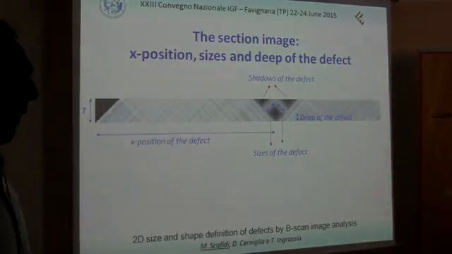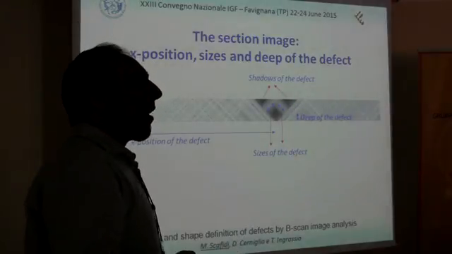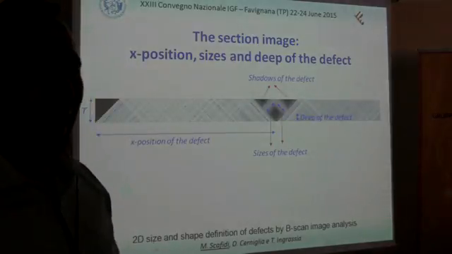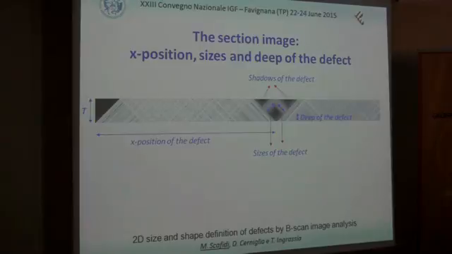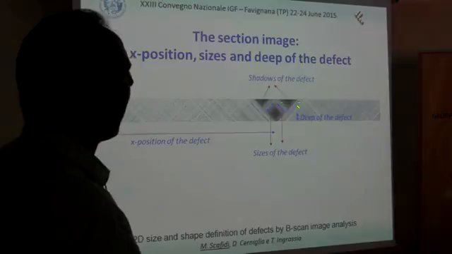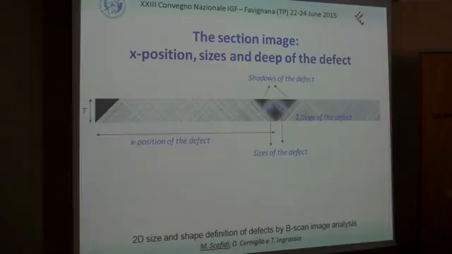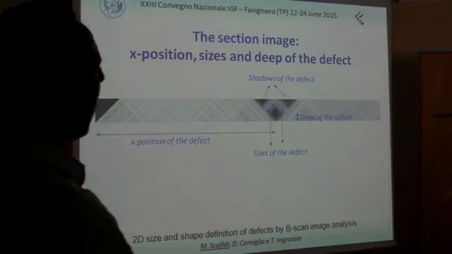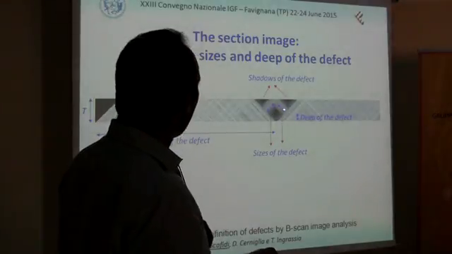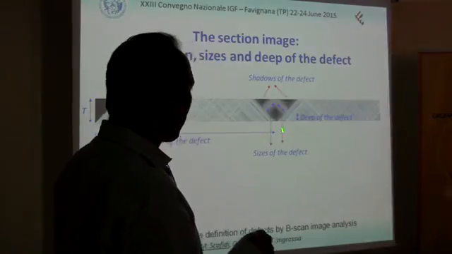We cannot exclude the presence of some defect inside, but this is a defect of this method, but we can fix with other approach, changing the layout of the laser. We can reduce or remove this shadow from the image. At this time, we found, I repeat, dimension, x position of the defect, and depth of the defect.